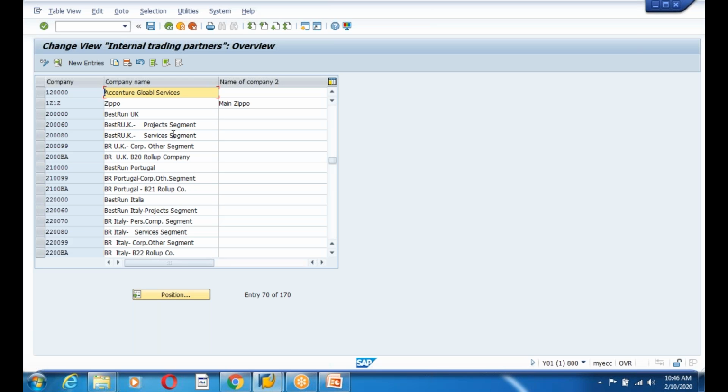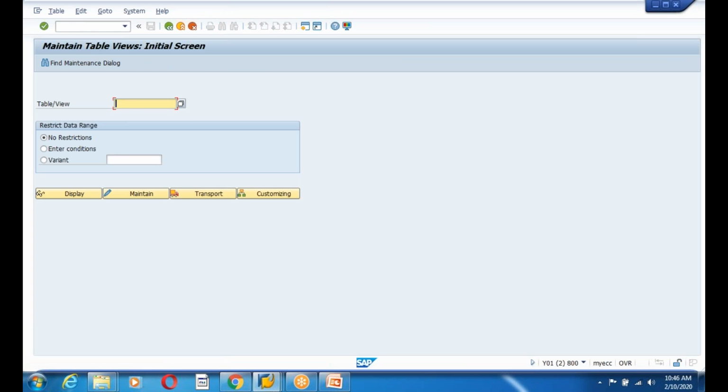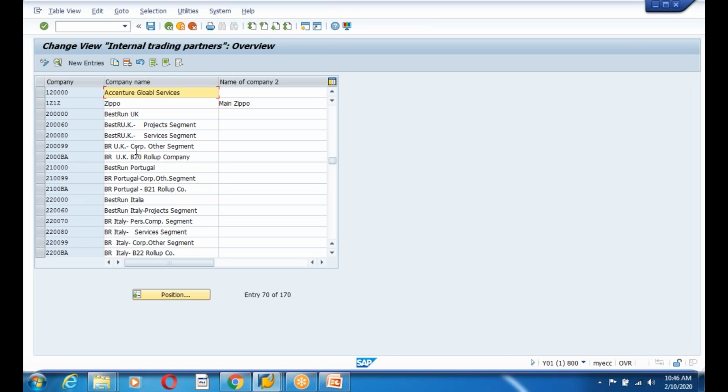When you go to the SM30, when you click on maintain, it goes to one screen. Exactly, this is a table maintenance generator screen, guys. So what is the use? Maybe you may think, what is table maintenance generator? See, this is my table maintenance generator. Do you want to compare? So I will go to one other table, SM30, and give some EDZ, something first, maintain. Yes, guys, see what screen it is. It's a table maintenance generator, and you can see the table here also.